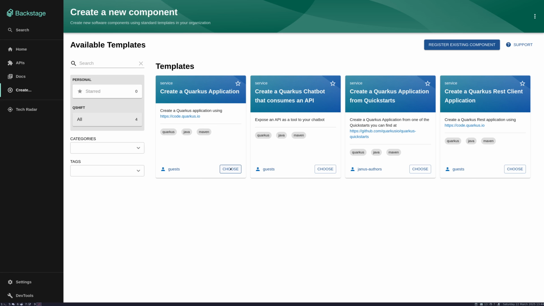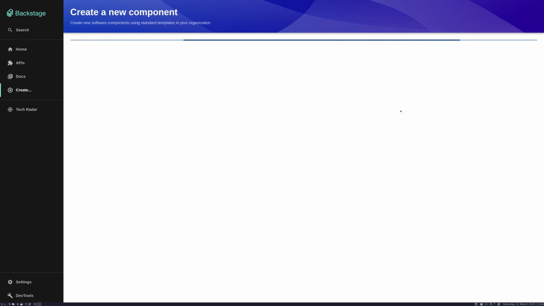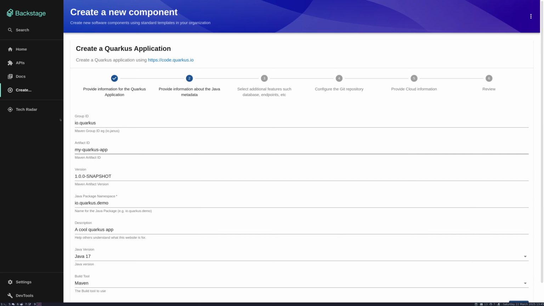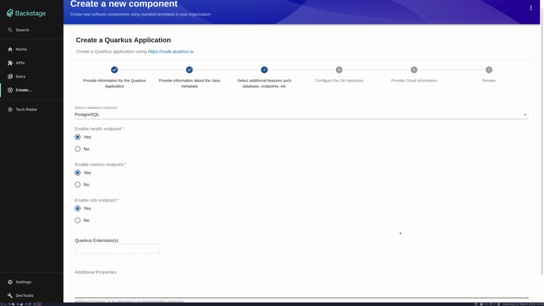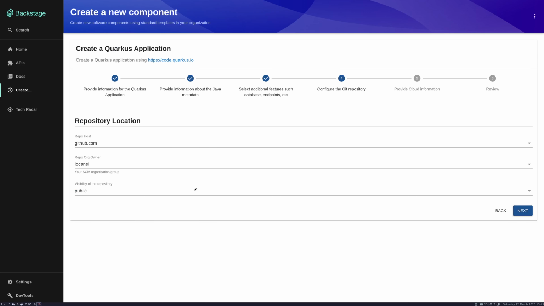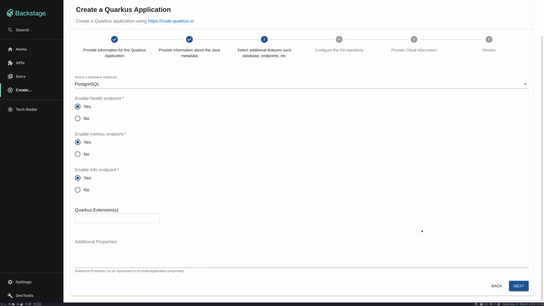So usually when I choose a template, I'm prompted to specify some values, for example, name of the app, the version, group ID, artifact ID, Maven coordinates in general, things like the endpoints that I want to expose, key to configuration. Well, it all depends on the actual templates. Each template specifies its own parameters.